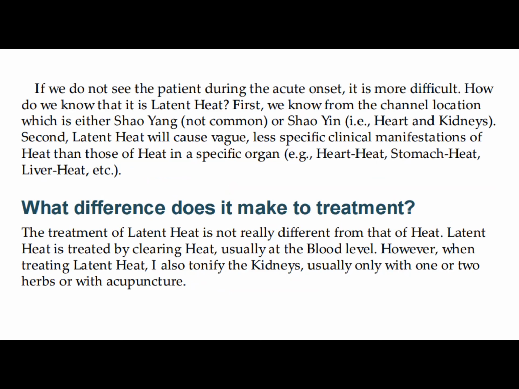What difference does it make to treatment? The treatment of latent heat is not really different from that of heat. Latent heat is treated by clearing heat at the blood level. When treating latent heat, we also tonify the kidneys, usually only with 1 or 2 herbs or with acupuncture.